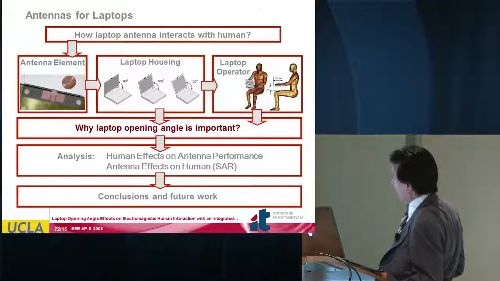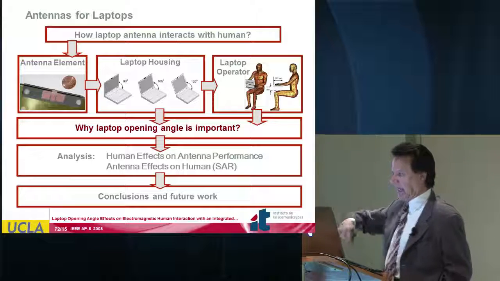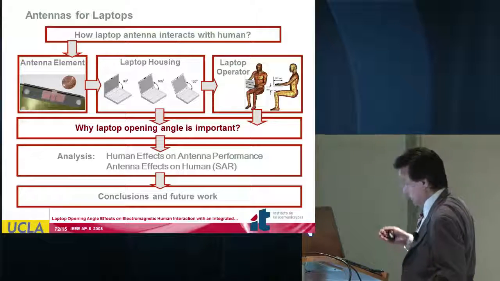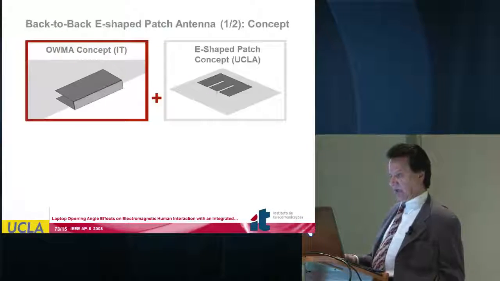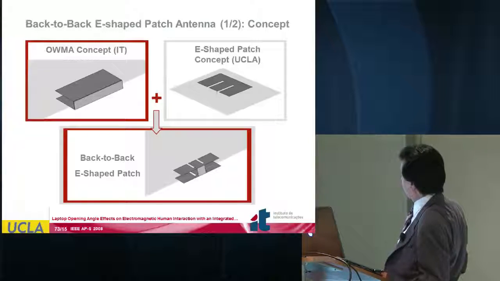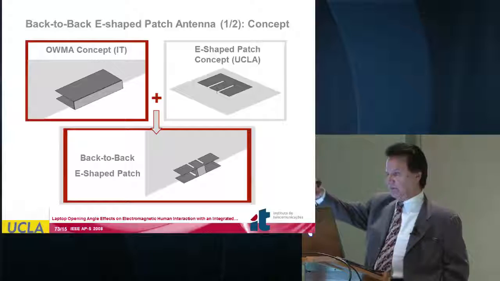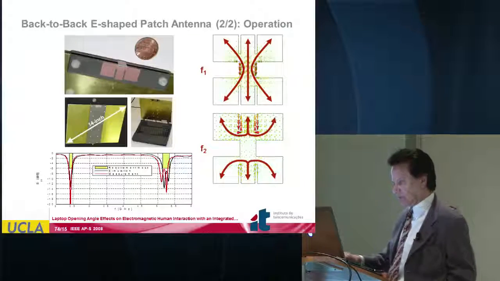This was our E-shape, but folded E-shape on both front and back, because for laptops it's most critical you have almost the omnidirectional pattern in horizontal plane. So this design allowed you to achieve such a performance that we have talked about. So we call them back-to-back E-shaped patch antenna mounted on the edge of the laptop. So this is one design. People have other designs, of course.